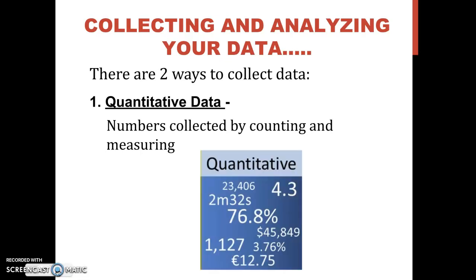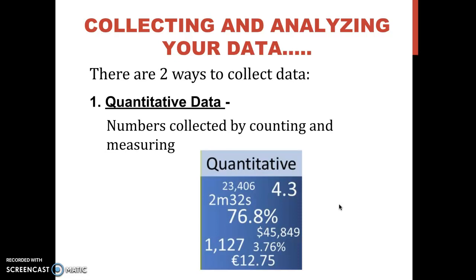And so if you look at the picture that's up on the screen, there's all different ways in which we could quantify numbers. We could with time and talking about minutes and seconds. We could talk about it in terms of percentages or money. I think about you guys, and you in the past week or so have been looking at your schedules. There's a lot of different quantitative data on your schedule. If you pause the video for a minute, think about all of the different quantitative values that you can see on your schedule. Perhaps it might be room numbers of where you need to go. Perhaps it might be your locker number or your locker combination. It might be your lunch code.